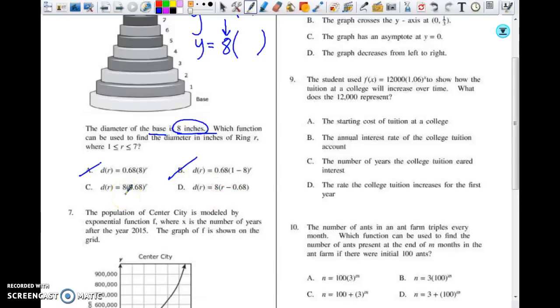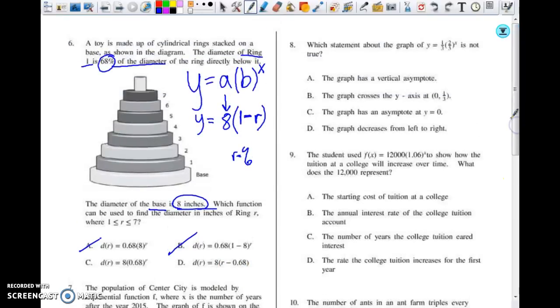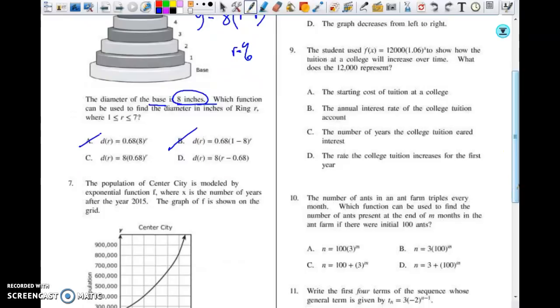So there's a couple things. We know that the equation is always 1 minus a rate, right? Which a rate is a percent. So it's 1 minus the percent. So by looking at these two options, do we ever take a rate, which is a percent, minus, remember, this is 68%. 68% as a decimal is 0.68, right? So do we ever take a rate, which is a percent, and then subtract it from a percent? No.